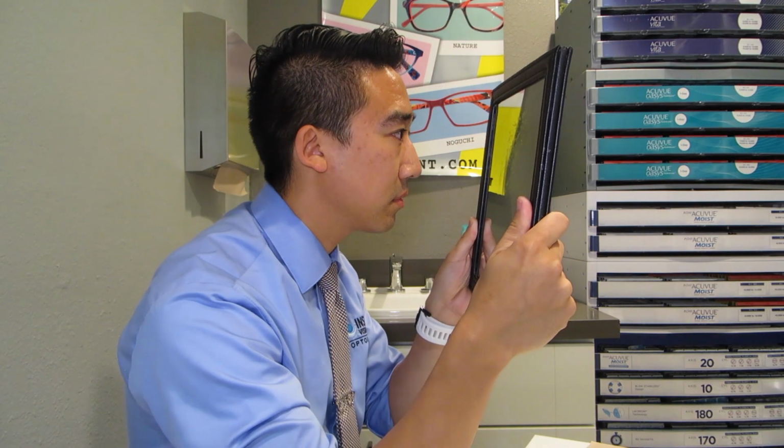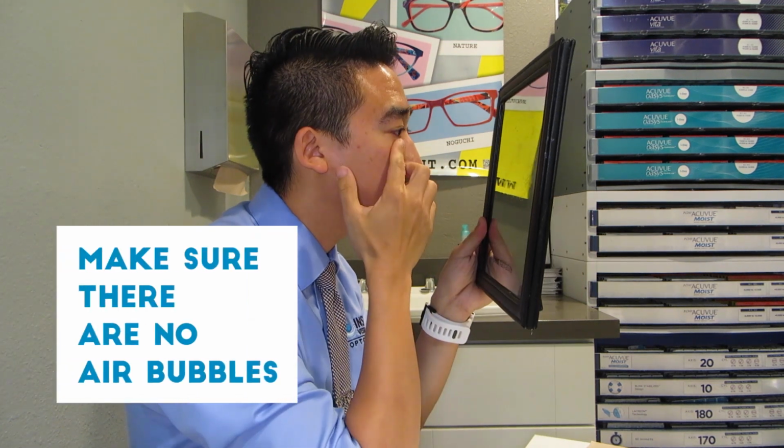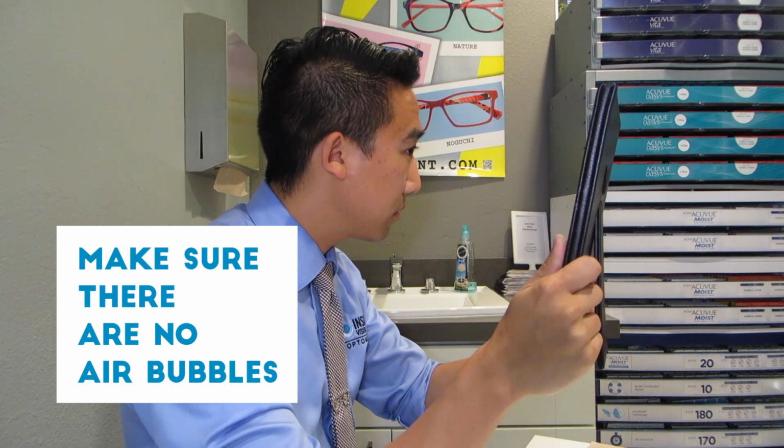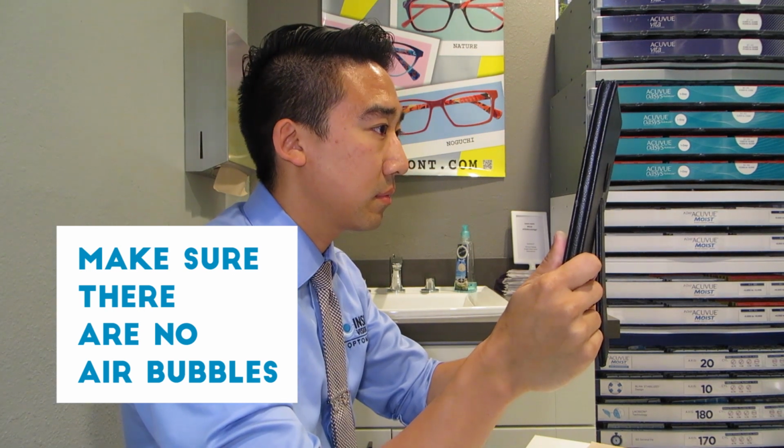Step 9. Inspect the lens on your eye to make sure you don't have any air bubbles in the lens. Air bubbles will cause the vision to be blurry and can cause discomfort during wear time.